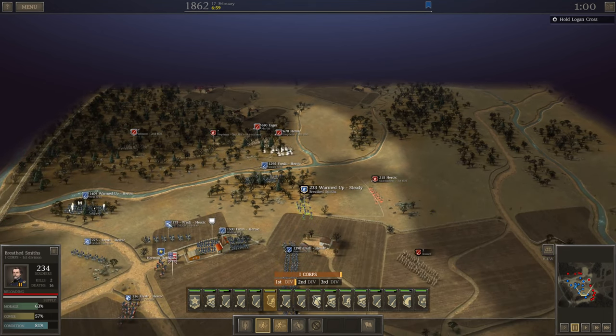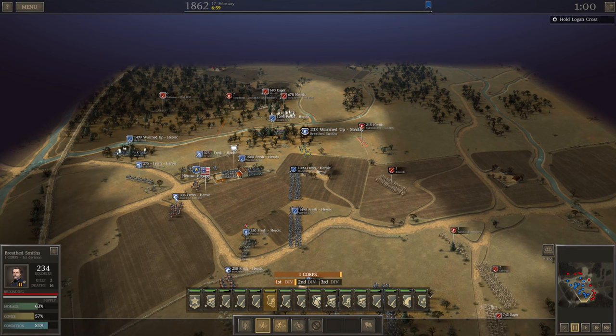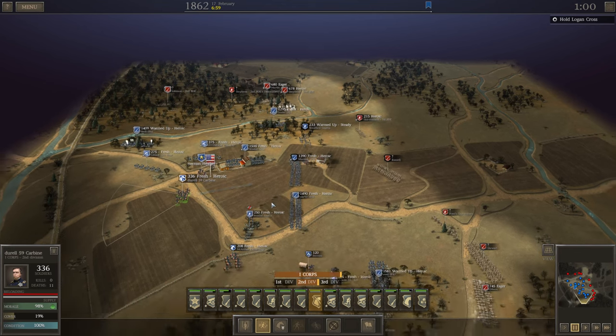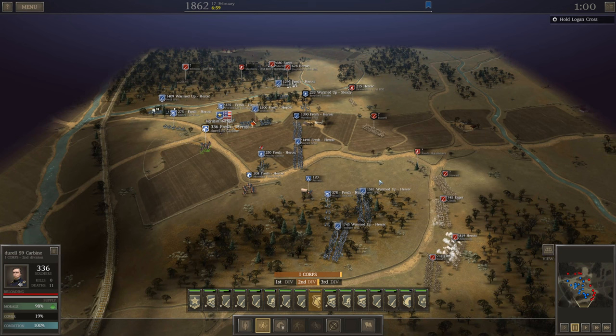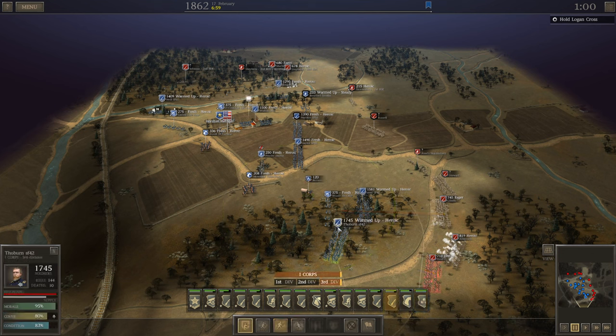Our artillery is doing that. These guys are holding here. And let's see. Plan on moving that guy right there. All right. So now I just want to make sure that I get good supply back to these two groups, because I need to move out. Definitely need to move him out. Let's go make sure that we're supplied up here. Looks good. Looks good. We'll move him over to here.